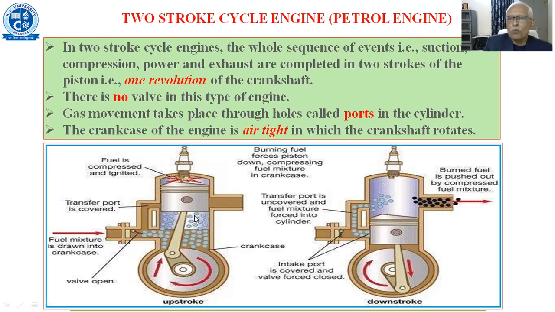Now, who is going to let the fuel in, or the air fuel coming into the engine cylinder? The example shown is a petrol engine. The title goes two-stroke cycle engine. This is called a petrol engine or spark ignition engine. In two-stroke cycle engines, the whole sequence of activities, all four activities, completes in only two movements: one upward movement, one downward movement of the piston. That means totally 360 degrees rotation only, you will be completing all the four processes.